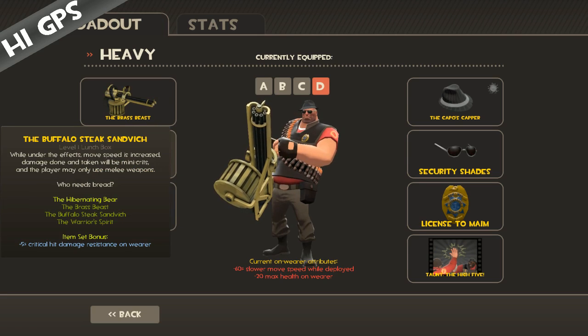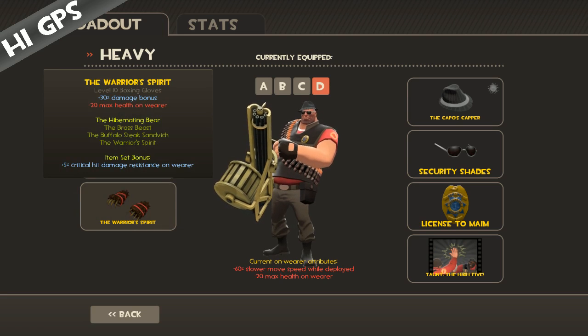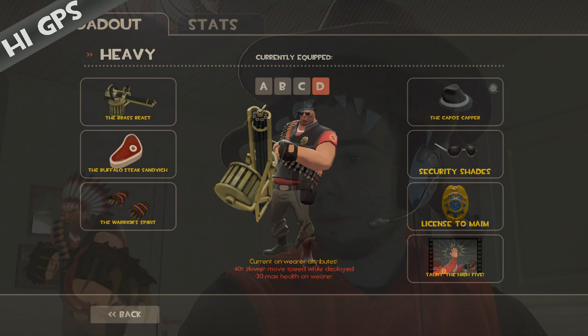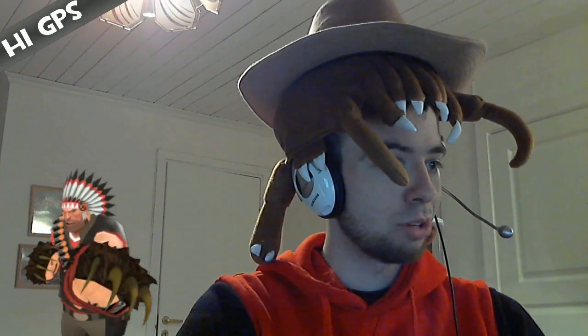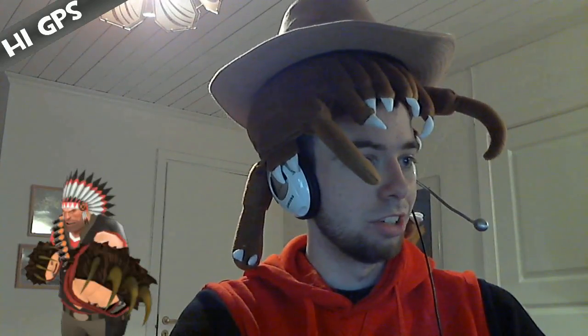This works as the regular sandwich when you throw it. However, when you eat it, you get mini crits, you run faster, you can punch people. We're going to look at that. And these give more damage but less health. And all these together give you a laggy program. What that does is give you 5% resistance to crits, which means you won't die as easily to crits, but you have less health, so you'll die easier to everything.